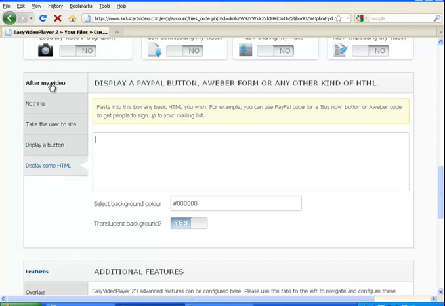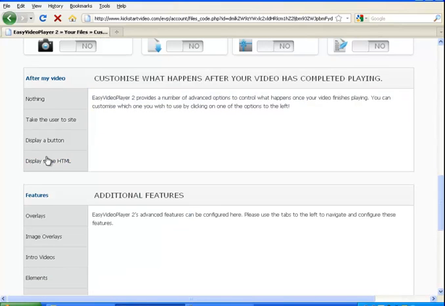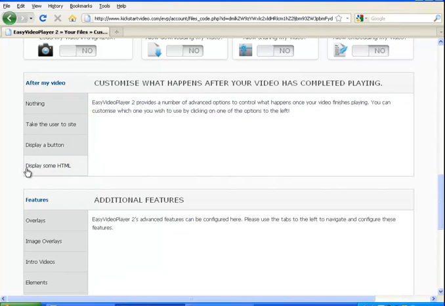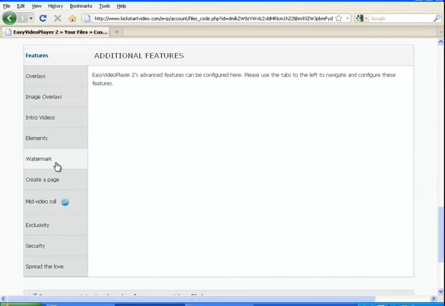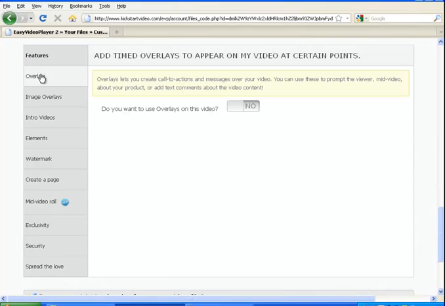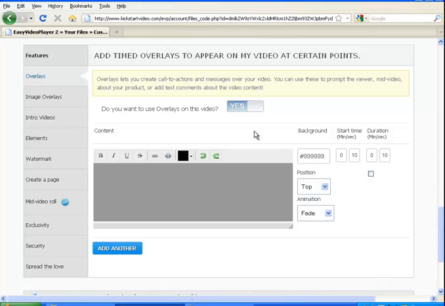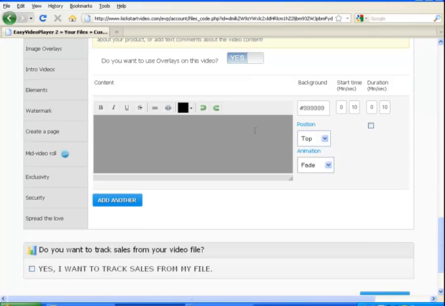Another feature, if we scroll down a little bit farther, is all of these additional features. First off, we have the overlay, and overlays let you create call to actions and messages over the video. So this is going to be while the video is playing, you can actually put this over the video. It's mostly going to be text.